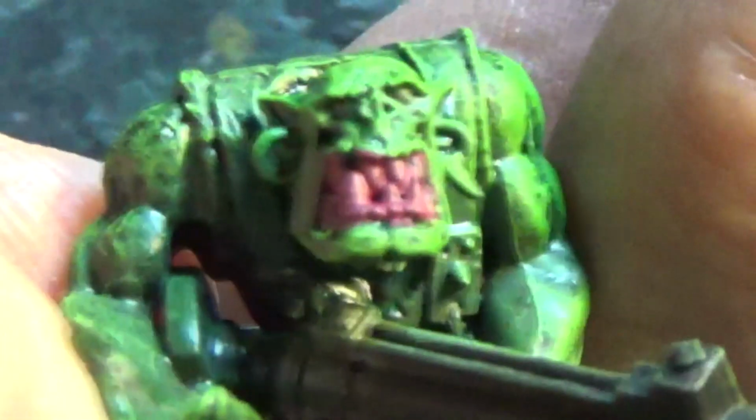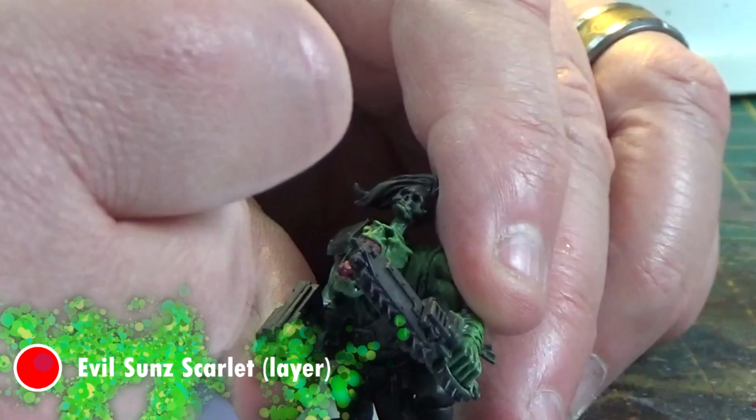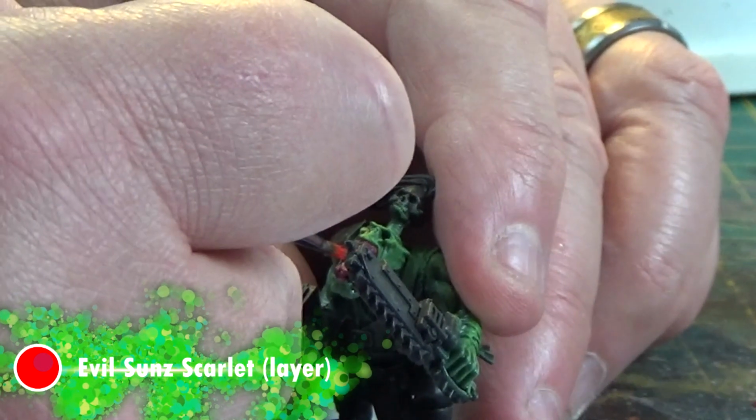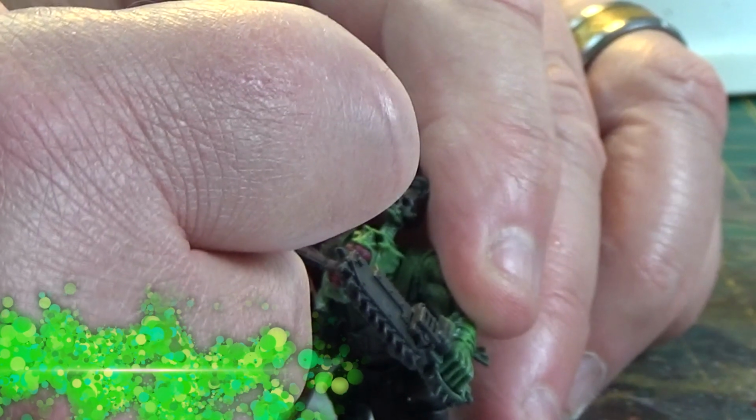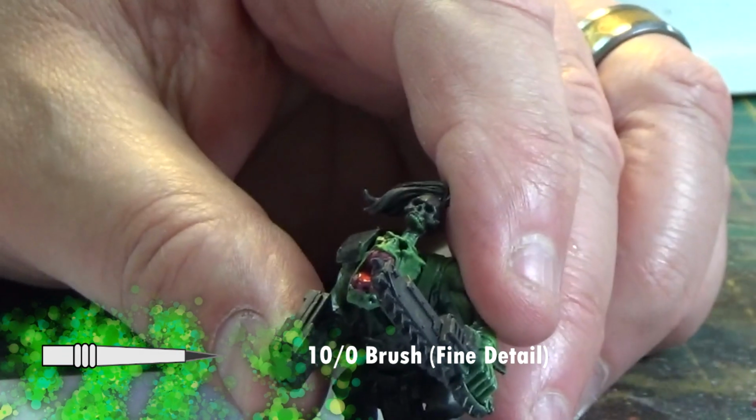Even so, orcs use their teeth as a rudimentary form of currency amongst their own. The weirdos. Next, a little smidgen of Evil Sunz Scarlet for those orcs that have tongues. Just enough of this layer paint to highlight the groove, and we can do that using a fine detail brush.